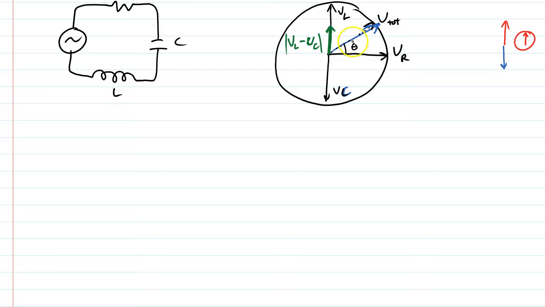Now, to figure out the magnitude of V total, we're going to use the Pythagorean theorem. If I just slid this vector over, I would have a right angle, and I take the length of our resistor vector and the other vector, square both, and add them. That's just the Pythagorean theorem. So let's start doing that. V total squared, like C squared, equals A squared plus B squared.